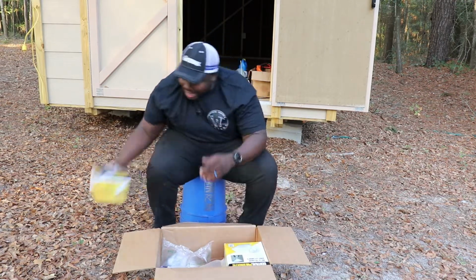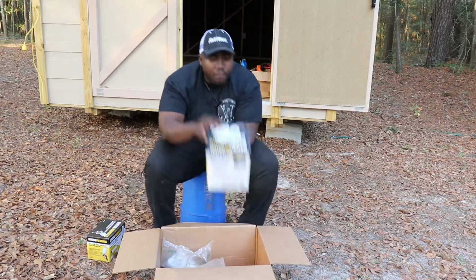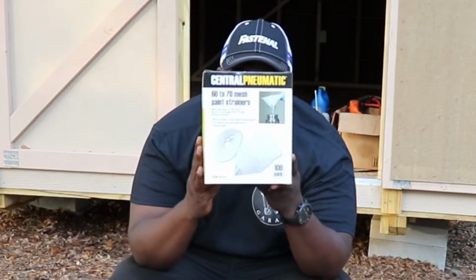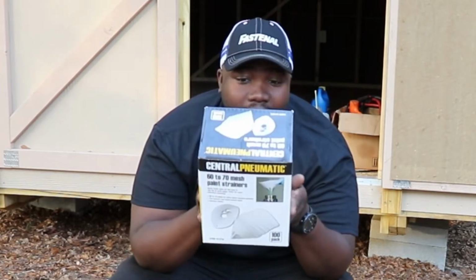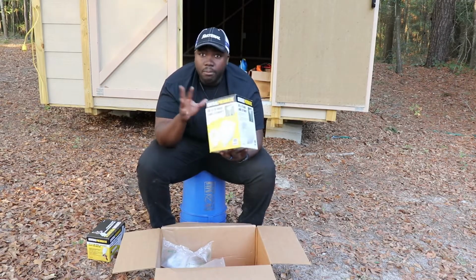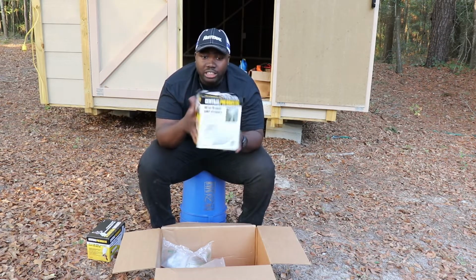So, all right, we got that. Of course, we have paint mesh, the mesh paint strainers, okay? And this is to strain the paint, obviously. That's what it's for. You don't get a bunch of gunk and dirt and trash and stuff like that.